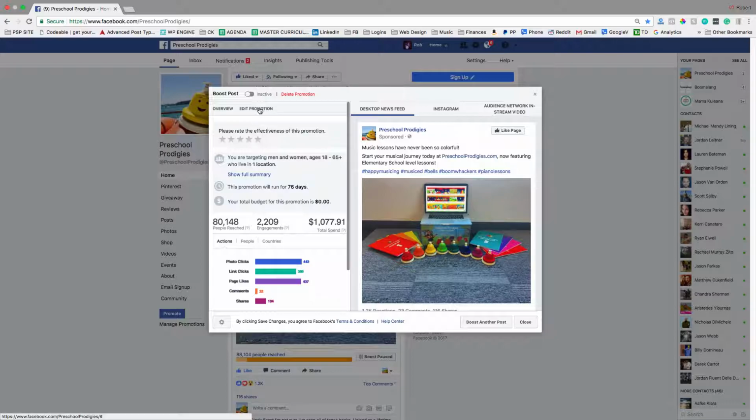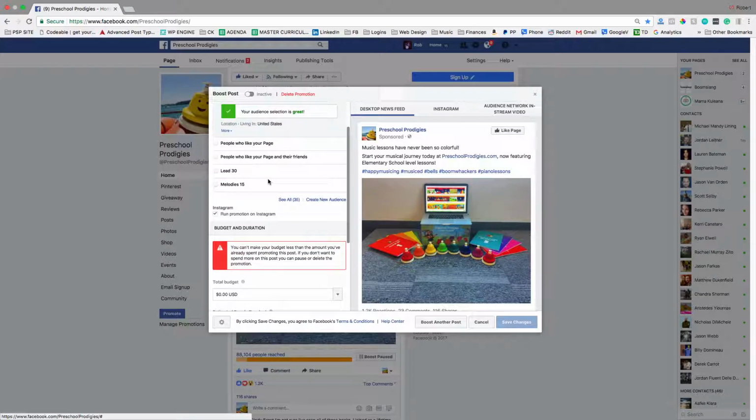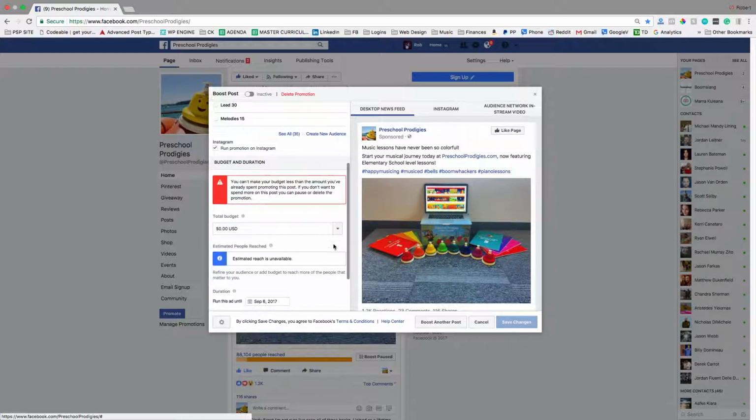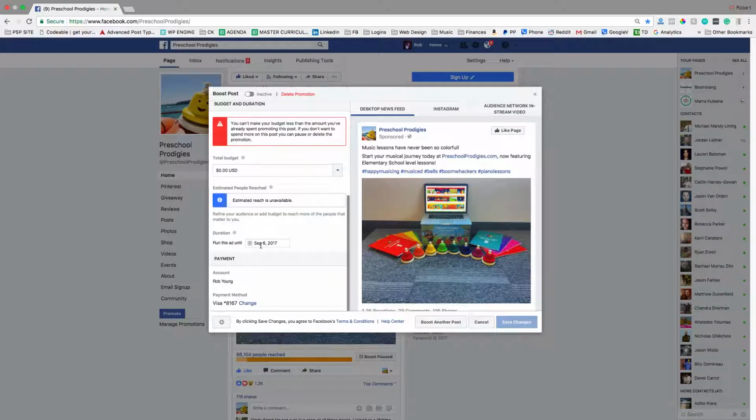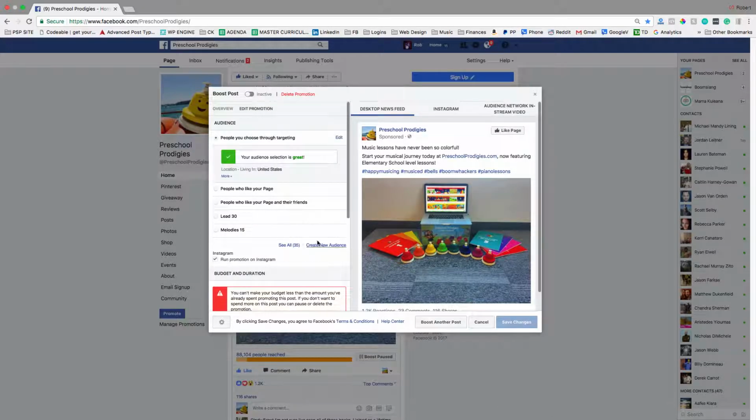So I'm gonna see if I can figure out how I did that before by mistake. I think from edit promotion, I just put this to $1,500. Yeah, there it is. Boom. And then I ran it till maybe September 6th. I thought it was September 10th, but it was that first week of September, thinking that we'd have a bunch of days, and this would sort of get spread out, something like 50, 60 days. I forgot off the top of my head, but when I fired it, it fired it all at once.